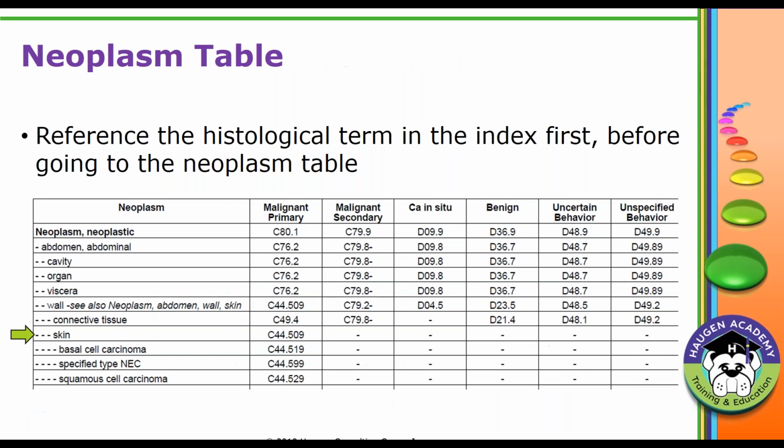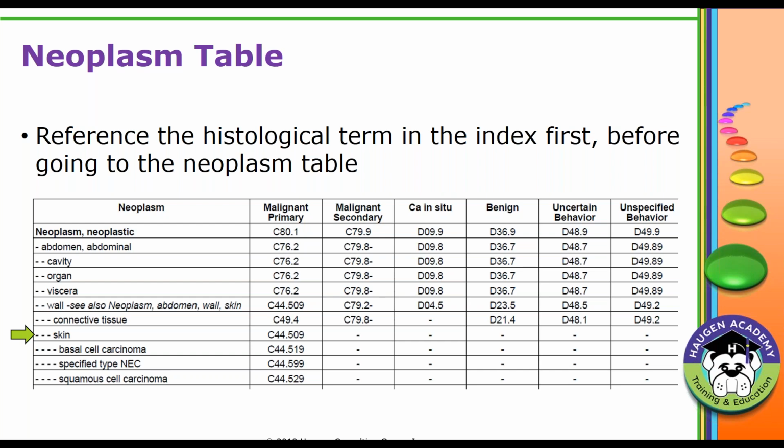In general, the guidelines for neoplasms tell us that when the histologic term is documented, that term should be referenced first in the index before going to the neoplasm table. So here's an example of the neoplasm table, and it has the morphology on top and the sites on the left.